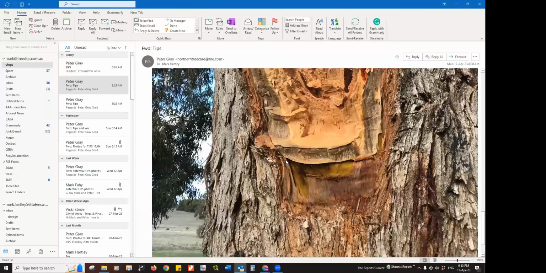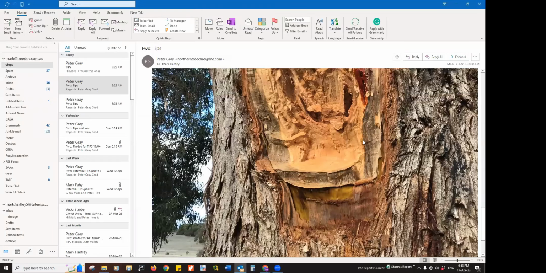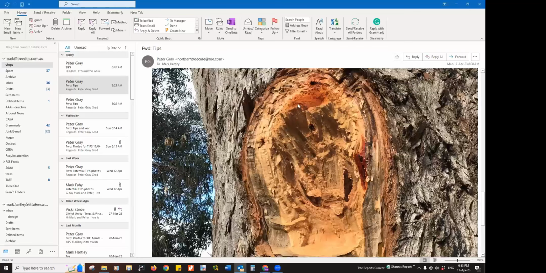Would I run out and do it? No, it's something that I'd say to a client, you could do it. You know, it probably sets you back as a client, maybe $200 or $300. Not doing it's not going to affect the tree. The tree will deal with it quite well over time. The same as trimming this back and trying to flatten that out a little bit. Yeah, in a perfect world, that would be great. But if you don't, the tree will deal with it.